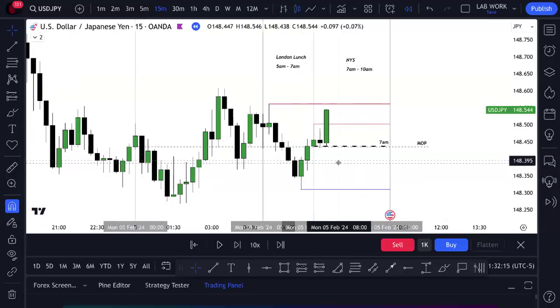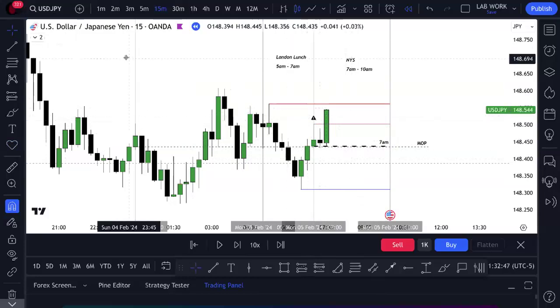So we have three confluences that are stacked on top of each other saying that we're in a premium and we're overbought. I don't need an indicator to tell me that we're overbought because the price action is going to tell me that. The candles themselves already give you all the information. It's just the way you interpret it that will allow you to get closer to what it's actually saying. Price comes up here. At this point, I'm going to be concerned for sells. I'm not going to be concerned for buys. Going to be concerned for selling opportunities here.